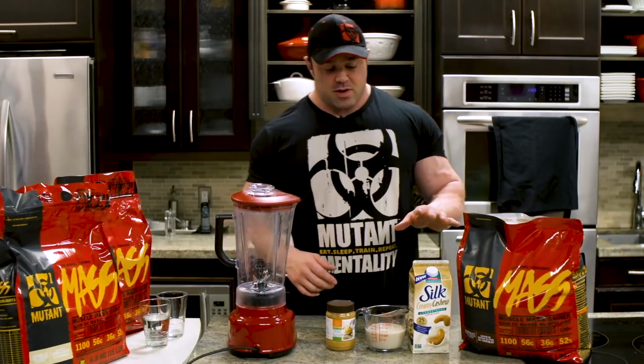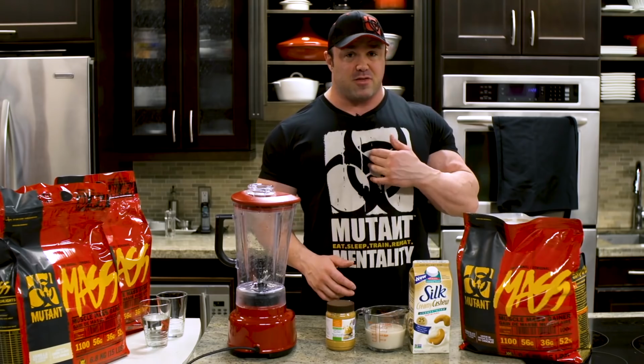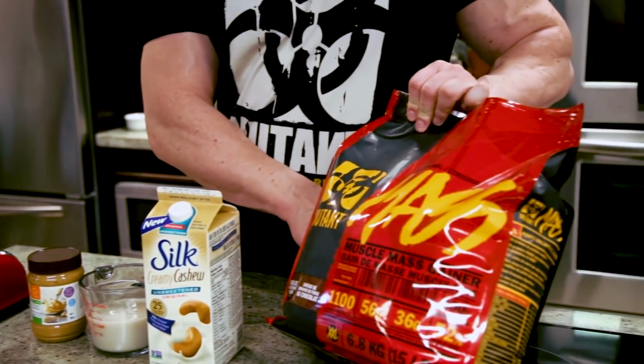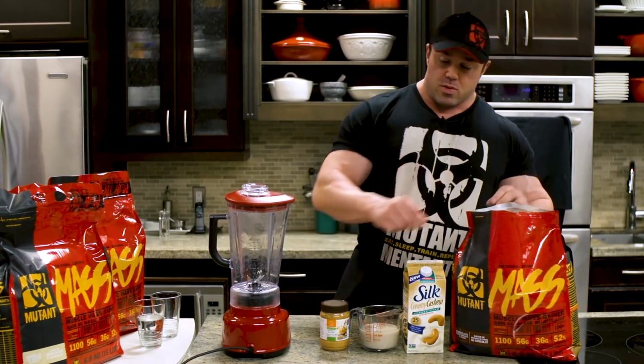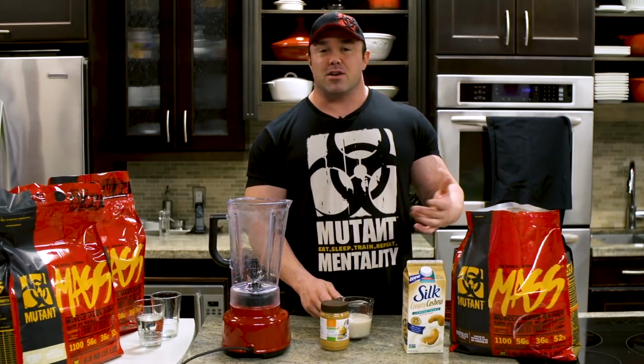So we're gonna start out, this is my peanut butter brownie shake. Now this is actually my personal favorite flavor, the chocolate fudge brownie mutant mass. Of course you guys know it's the world's #1 big bag gainer, but the chocolate fudge brownie is my flavor, let me tell you. So we're gonna start with almond milk, cashew milk, whatever you like.